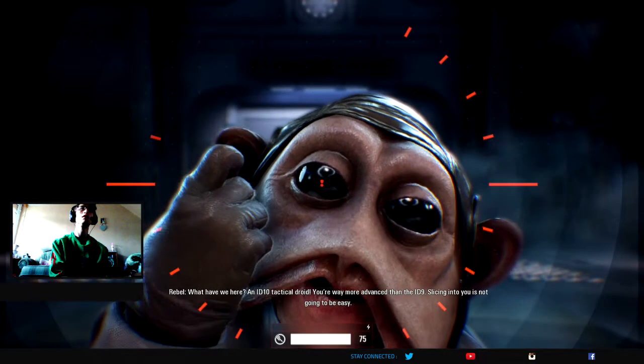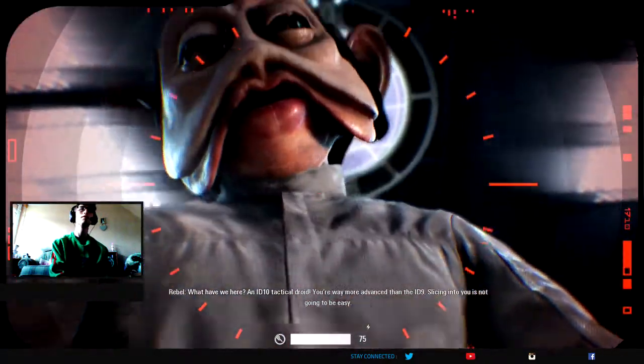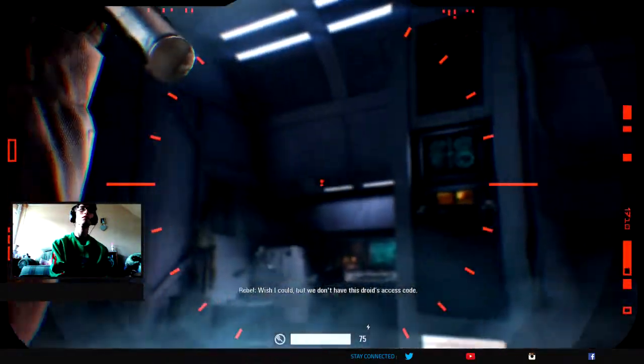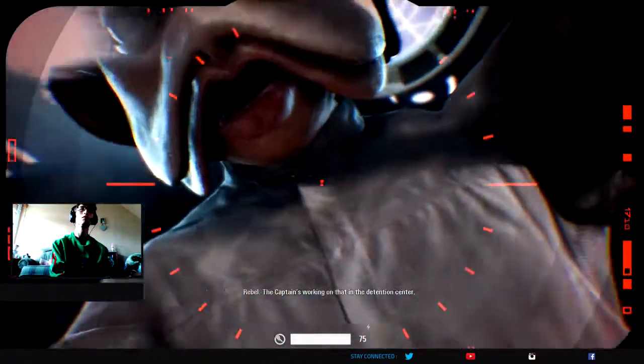VZ-626. An ID-10 tactical droid. Your wing were advanced in the ID-9. Slicing into you is not going to be easy. Might I suggest a less invasive procedure? Wish I could, but we don't have the droid's access code. Might I suggest finding the access code? The captain's working on that in the detention center.